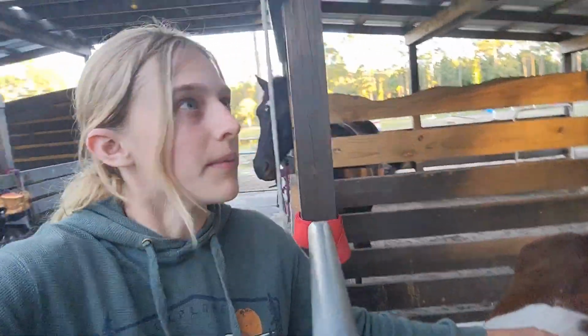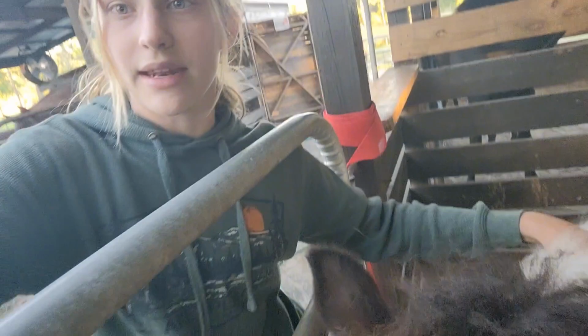But yeah, this is my sister's pony. We all ride them. All of them are ours, our family's. We all ride them, all take care of them. I'm the one who really cleans the stalls, feeds them, stuff like that. But I love it, and it's fine, because I get more privileges of doing shows and stuff like that.